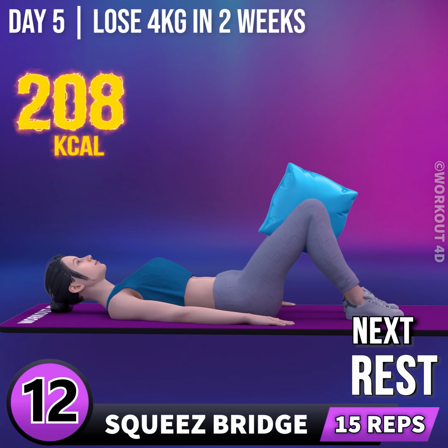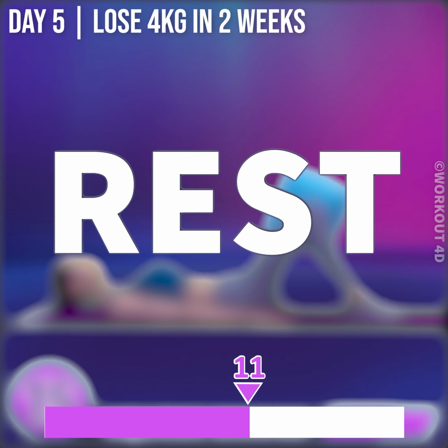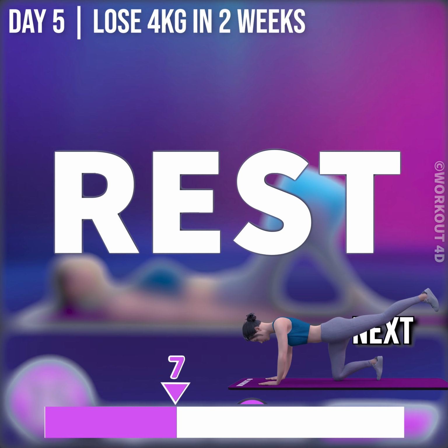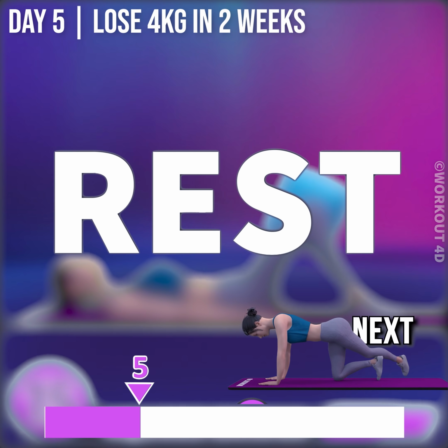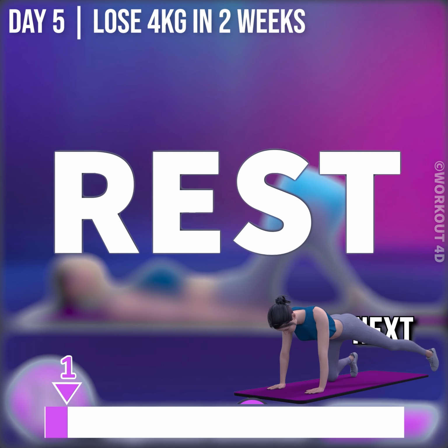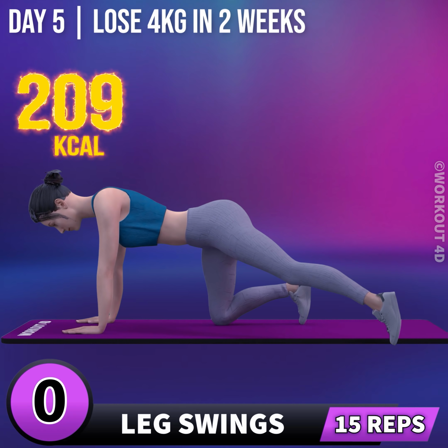1, 2, 3, 4, 5, 6, 7, 8, 9, 10, 11, 12, 13, 14, 15. Rest time. Next exercise is leg swings. In 3, 2, 1, go.